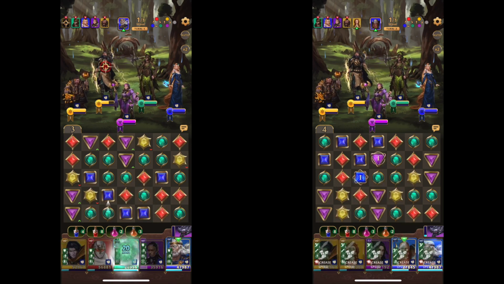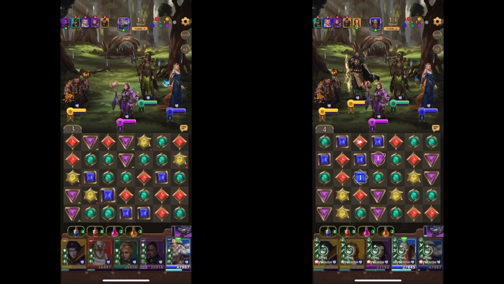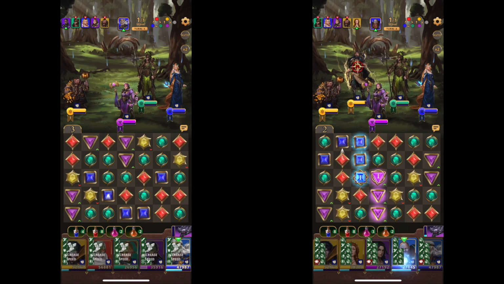Once again, I'm targeting the damage dealers first when I'm using snipers, and that's with the idea that if you only have healers and support heroes left, they're not going to annihilate my heroes in the same way.